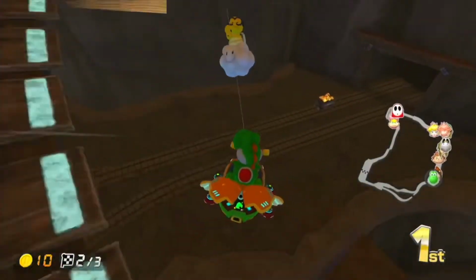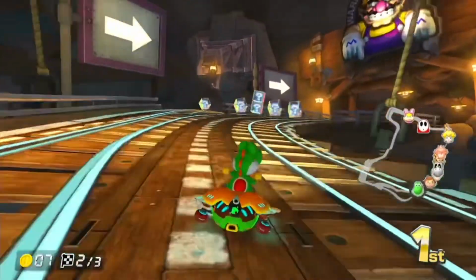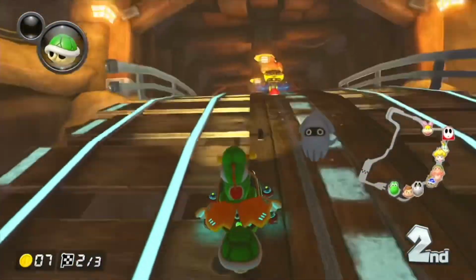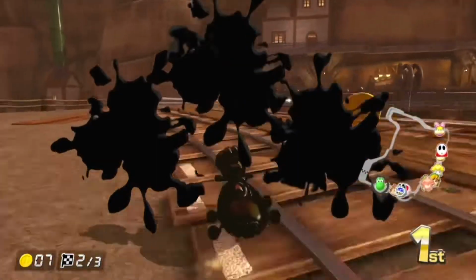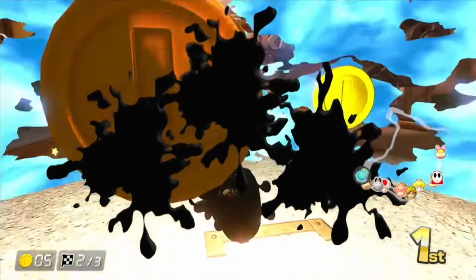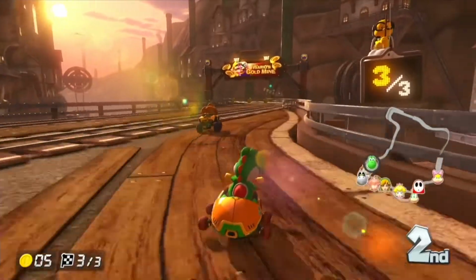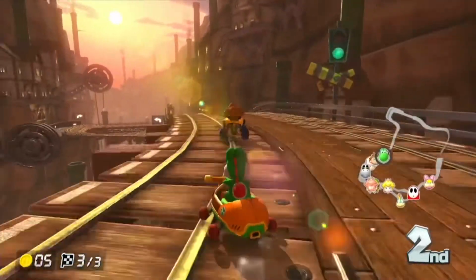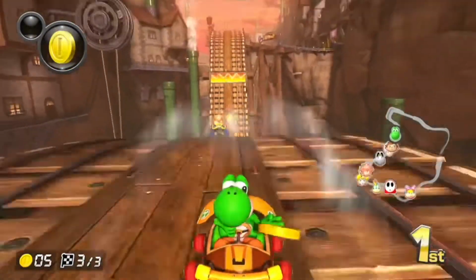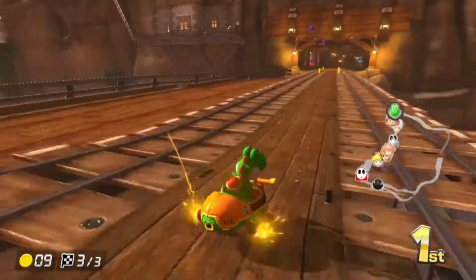Oh, no, no! I always fall right there. That banana peel threw me off. Oh, Donkey Kong, get out of here! Oh, here comes a blue shell. And a red one just to top it off. DK. DK. Final lap.